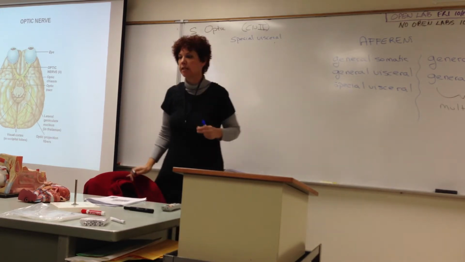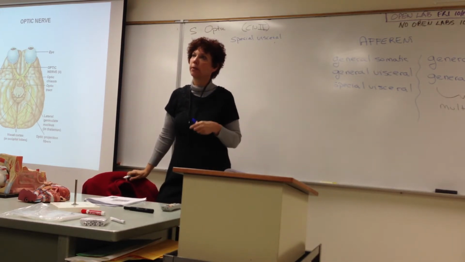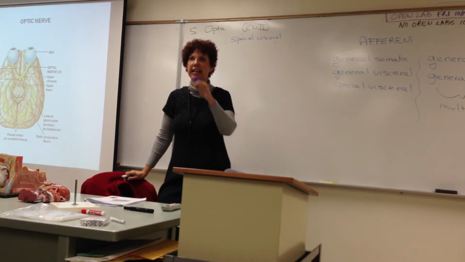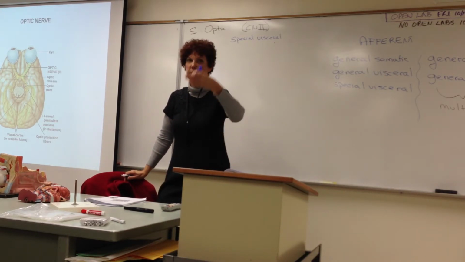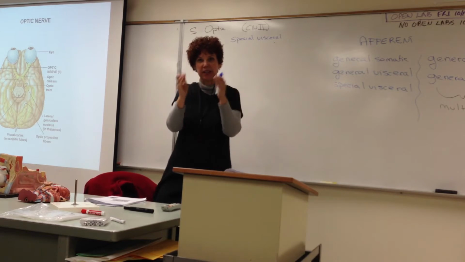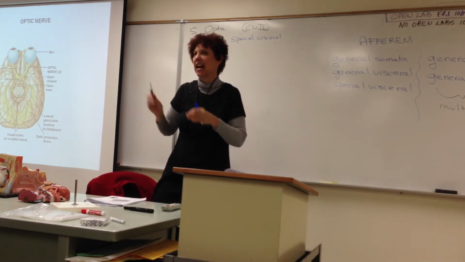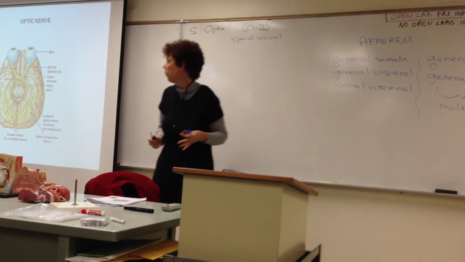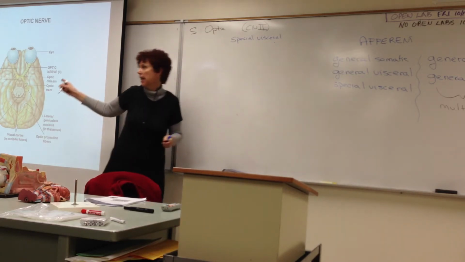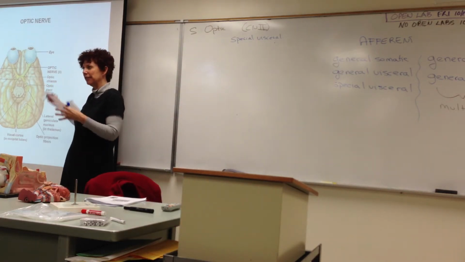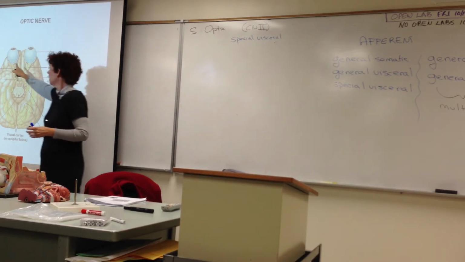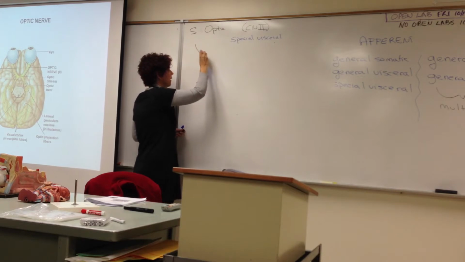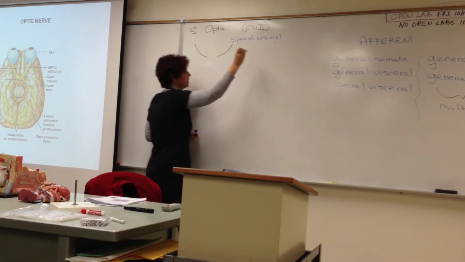Now again, most of what I'm going to draw up on the board is for free, because we actually do the eye in our next unit. I'm just trying to put this in sequence so you can understand why it's the differences between them and some of why they're there. So I'm just kind of, we've looked at this diagram before, I'm just going to blow up this part right here. Okay? So here is the back of an eyeball.